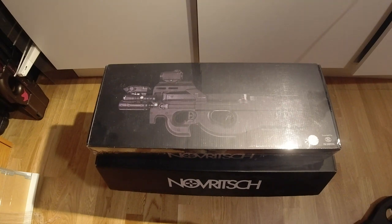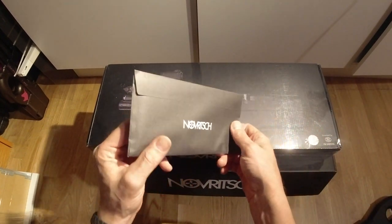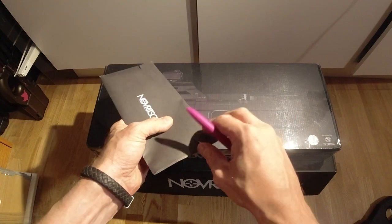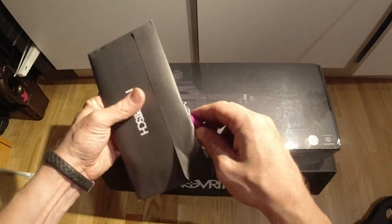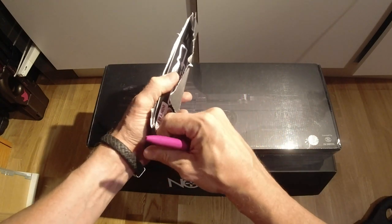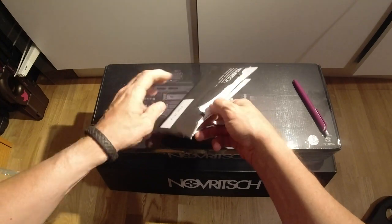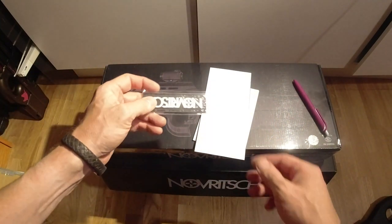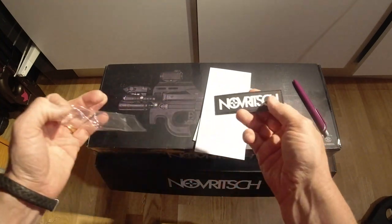First of all, in my package from ordering from Novritsch, we also got this. I haven't opened that yet, as you see. This will be the live reaction, first opening of our little love letter from the Novritsch crew. Let's see what we have here. Obviously a patch, I see. Oh, come on. We have a Novritsch patch. Very nice. I am a patch collector, so why not?